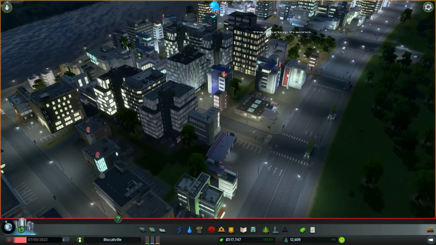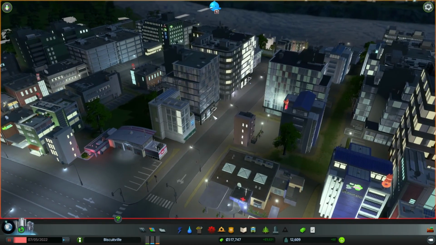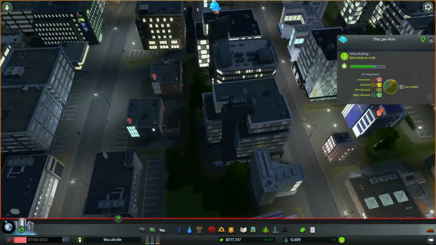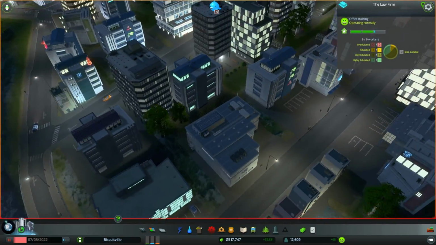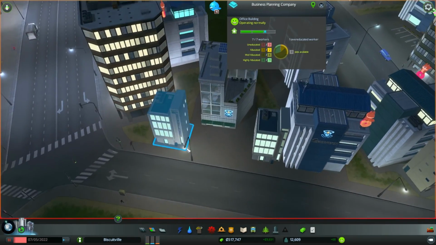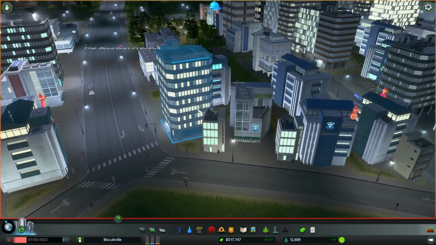office district that we've got some really nice buildings here. Look at this, look at all this glass that's going on here. They must be rolling in it big time. There you are, second tier, fantastic. That's certainly what we like to see. And this guy here, look at this, the business planning company. They're really going for it.